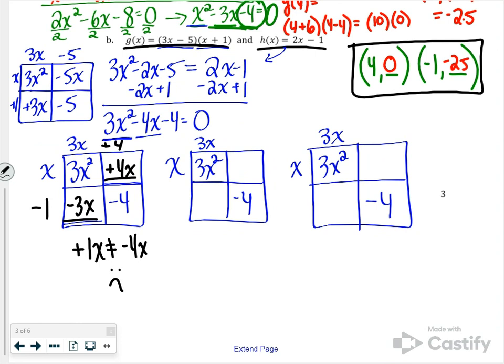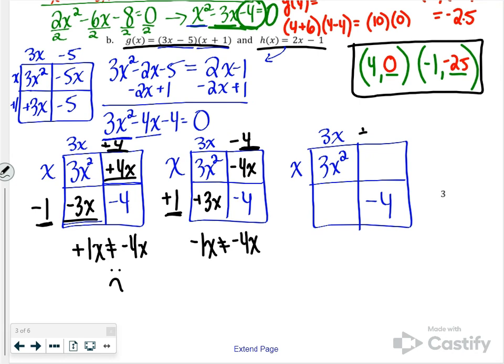So what I noticed there is that the 3x might be a powerful type of number there, so let's try out 3x plus 1, and let's try 3x minus 4. So this is going to be minus 4x, and this is going to be plus 3x, and that's not getting it for us either. So what we're learning here is that negative 1x is not equal to negative 4x, and that's telling me that the 1 and the negative 4 might not be the right path.